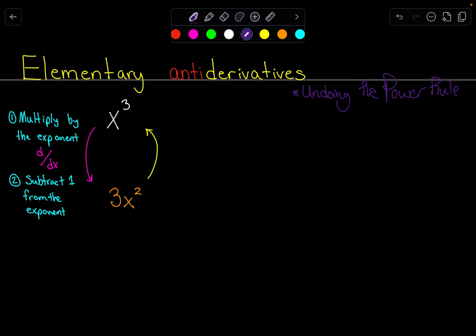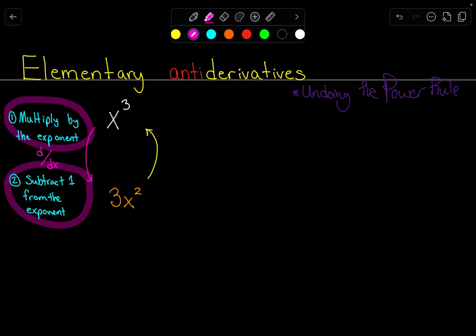For right now, I'm not going to use any symbols per se. You might see this symbol right here that some people associate with the antiderivative. I'm not going to use that symbol. I'm just going to say out loud that if we want to undo these steps, you have to think about it like putting on a pair of shoes. If you put on your socks and then you put on your shoes, in order to undo that, you need to take off your shoes first and then take off your socks.